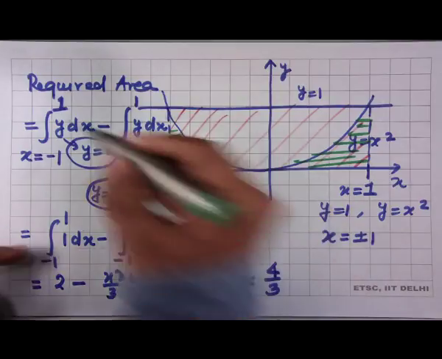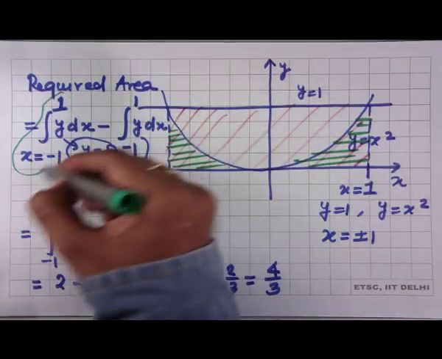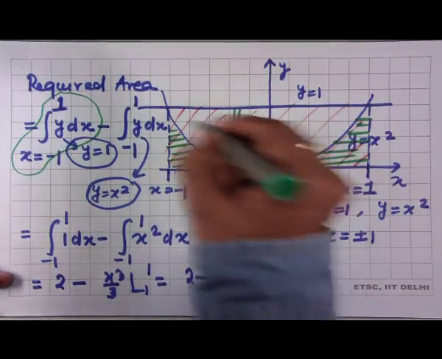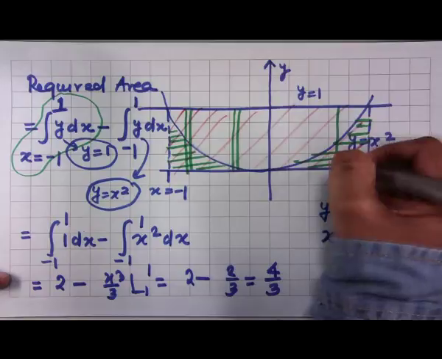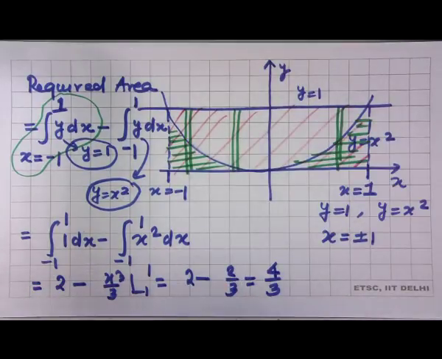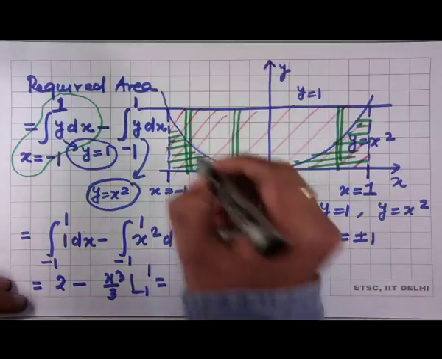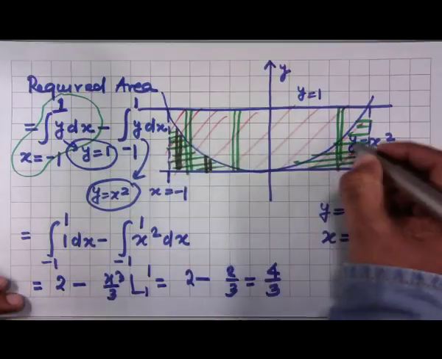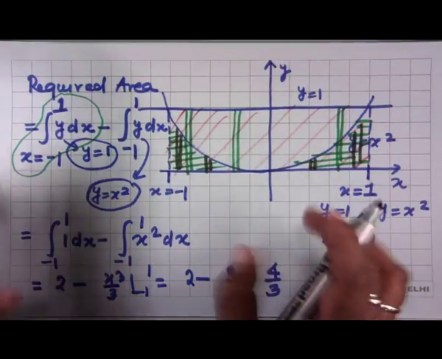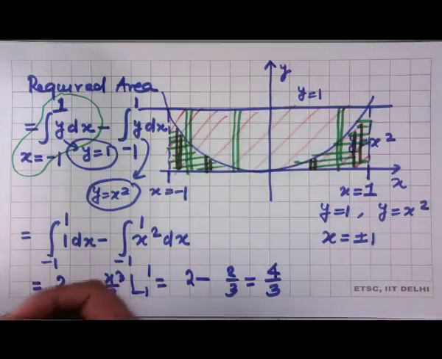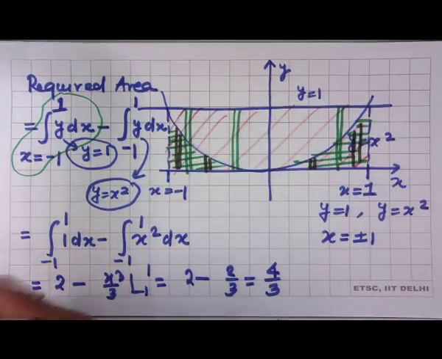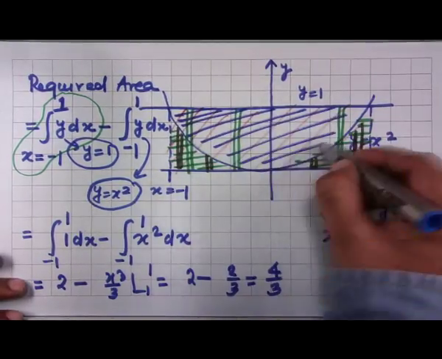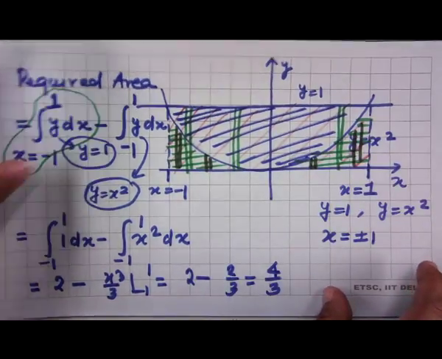So, to compute the area of this rectangle, we have taken this strip, and to compute the area of the region which is lying below the parabola, we have taken this rectangle, vertical strips, and hence we have to subtract two areas to get the actual area, which is this, by using the method of vertical strips.